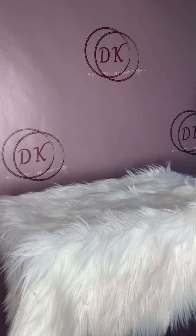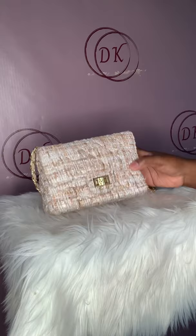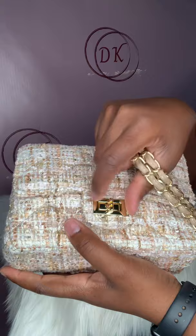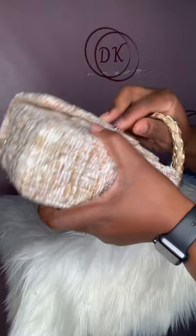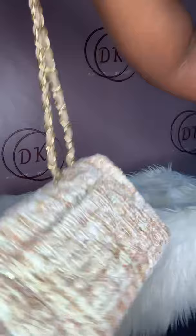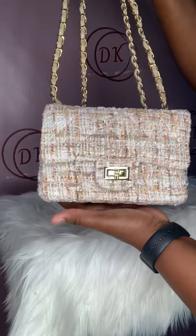And then we have our Tweed Bag. I like most of the bags that I have, evidently. This one is made out of fabric. You have this gold lock right here — you twist to open — and when you open it up, this is what the inside looks like. It's a little bag but you can fit your keys and phone in there. The bag is all fabric with leather straps intertwined with gold. The back has a cute little pocket right here to slip your card or anything in — it's really snug so nothing will fall out. Super cute, love it.